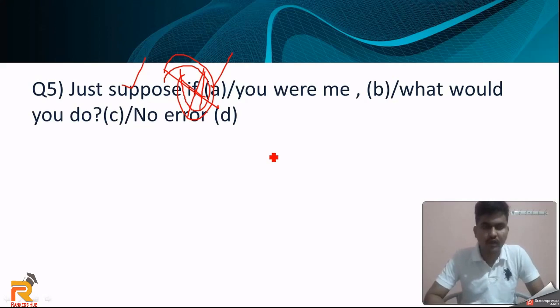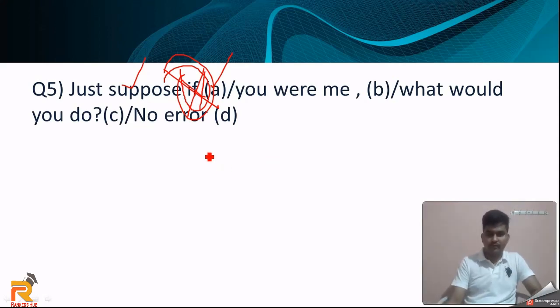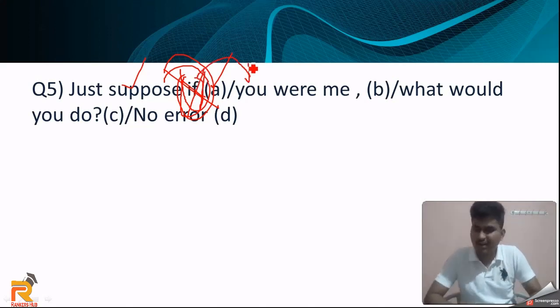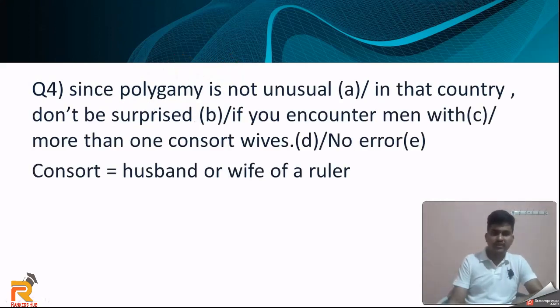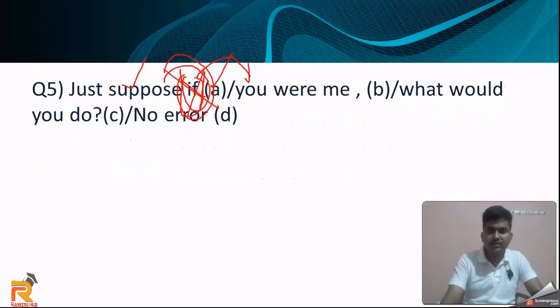Now guys, let us try to understand the sentence in detail. What other concepts are related in this sentence? Guys, in this sentence some other concepts are also involved. They are, guys, if is used in the sentence, right? Now you're talking about a condition, so it becomes a conditional sentence. So there are 3 conditionals in the English language, right? First conditional, second conditional, and third conditional. What is first conditional, what is second conditional, and what is third conditional?